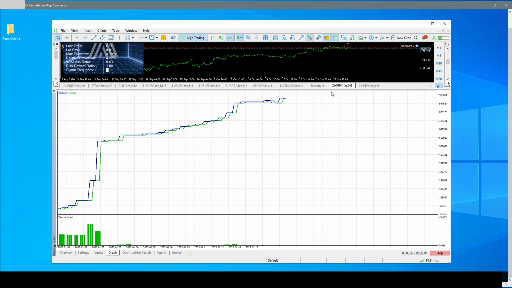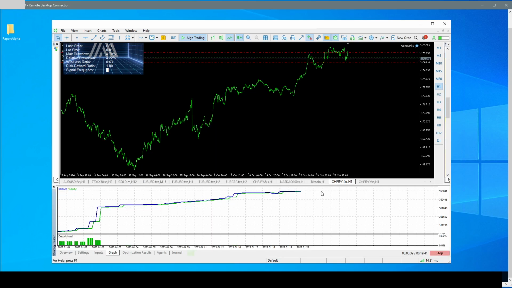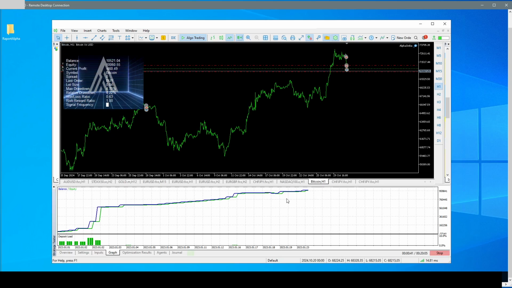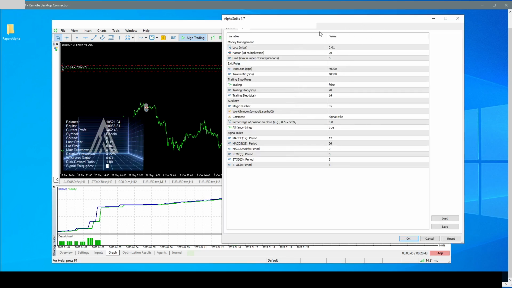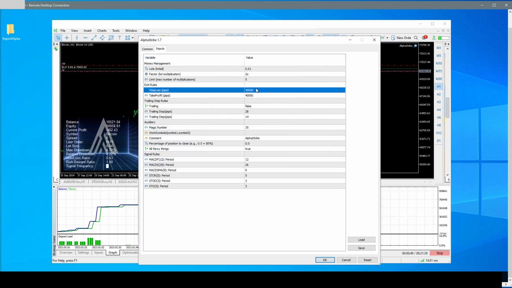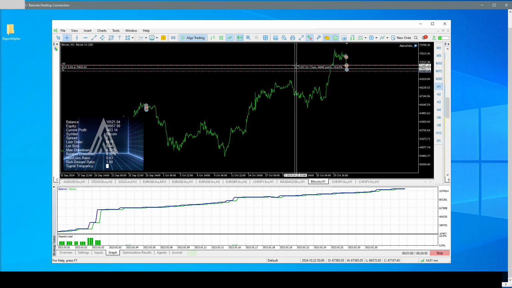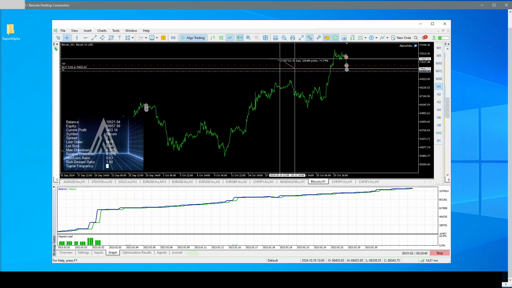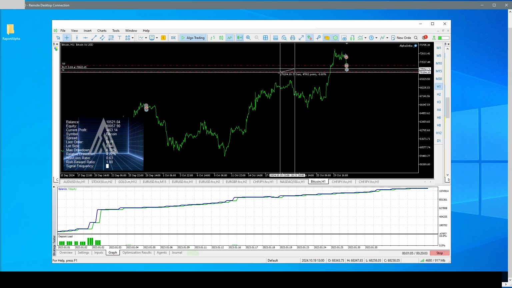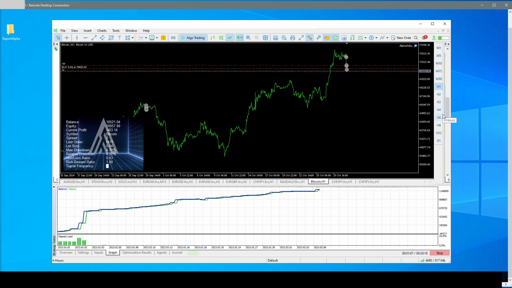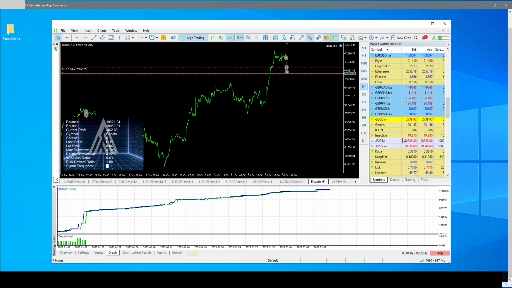In the meantime, as you can see here, I use AlphaStrike on Bitcoin, but for Bitcoin I set 14,000 here for stop loss and take profit. Why? Because of different calculation for these symbols. Every symbol has a different calculation.